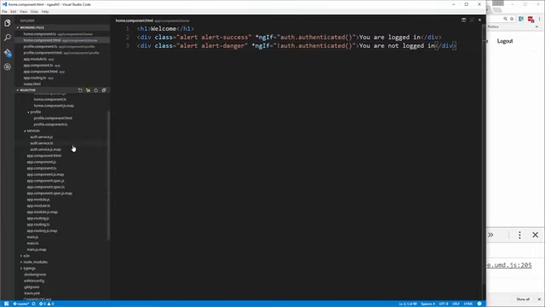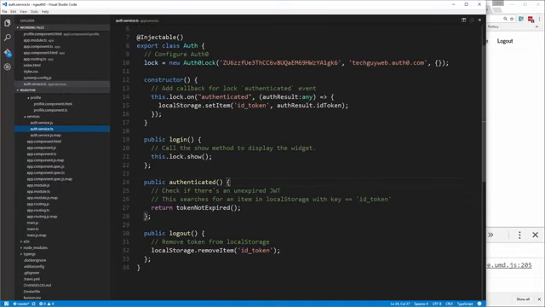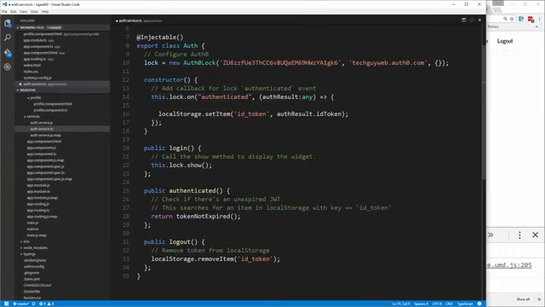Now the way that we do that is through the service and through this.lock.on authenticated. The documentation doesn't show you how to do that, or at least the quick start that we looked at doesn't, but I'm going to show you how right now.